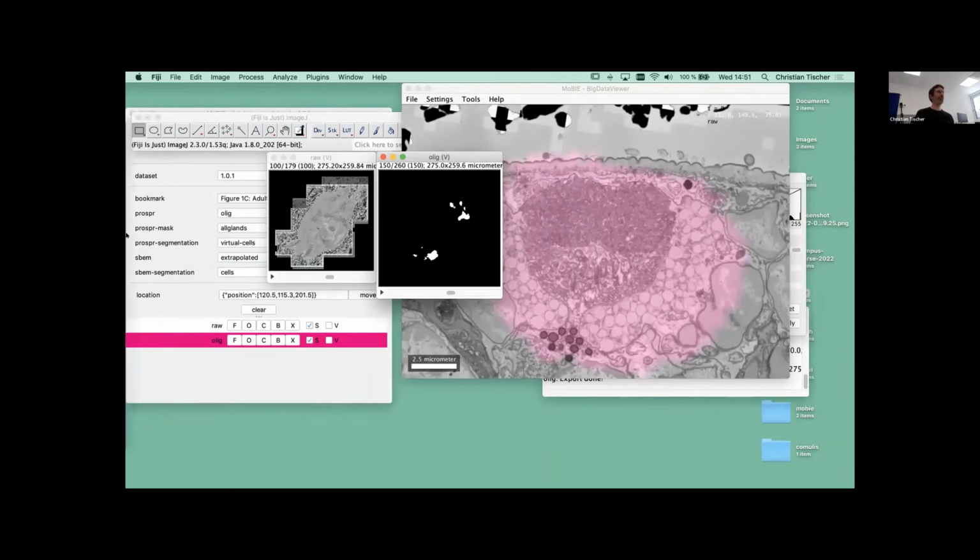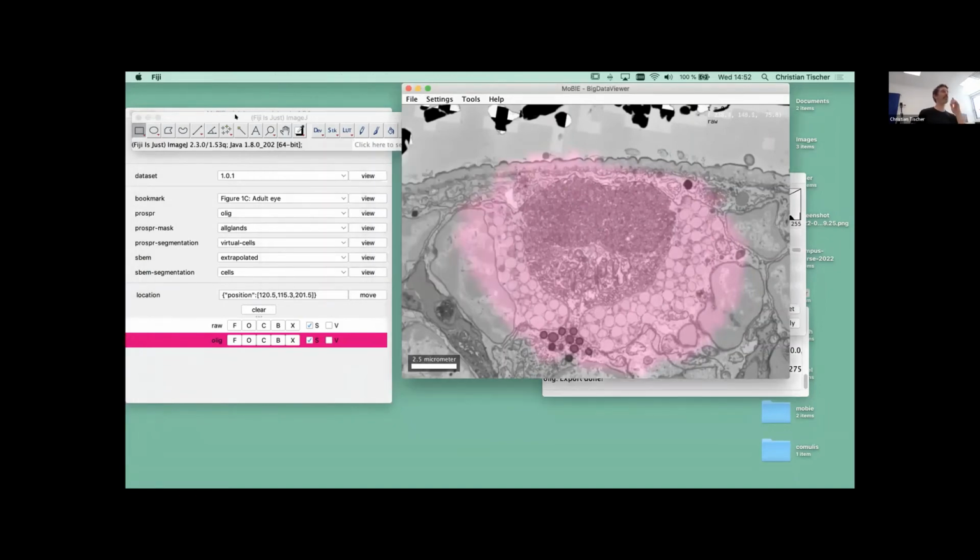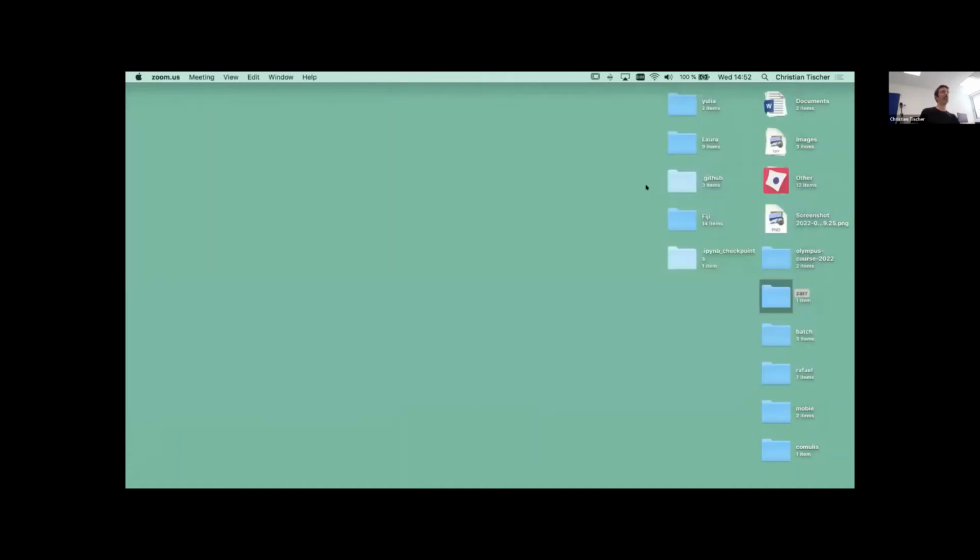So that's basically sort of accessing. Oh, no. There's one more thing. Okay, let's actually, I'll close. Let's maybe restart Fiji. Okay, let's all restart Fiji. And then have one more example of accessing such data.